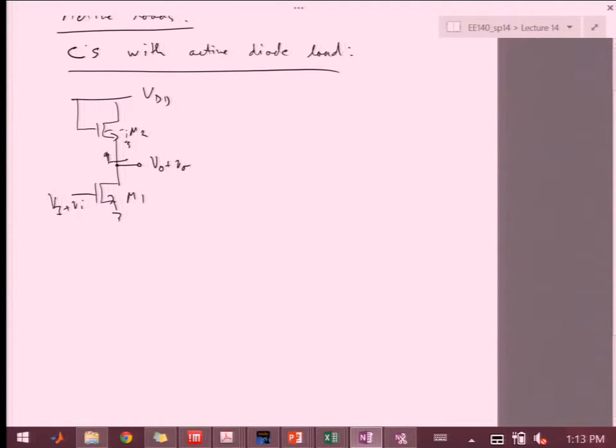As with any sort of amplifier analysis that we've done so far, we can do it in stages and assume that we're first looking at M1 and figuring out what the transconductance of the amplifier is, and then we multiply that with the total load that the amplifier sees. So just to get things started, what do people think is R up? R up is the resistance that we would test into the source of this M2.